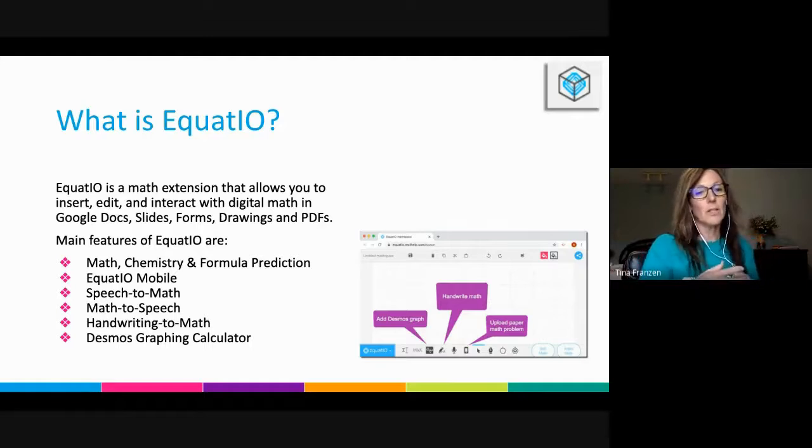Desmos graphing calculator, we're definitely going to be looking at that today as well. Some of those really nice tools, just like a Cartesian plane. How do I do ordered pairs in a really nice way? How do I make it interactive for the kids? This is great when we can take our Desmos piece and put it right into our Mathspace.